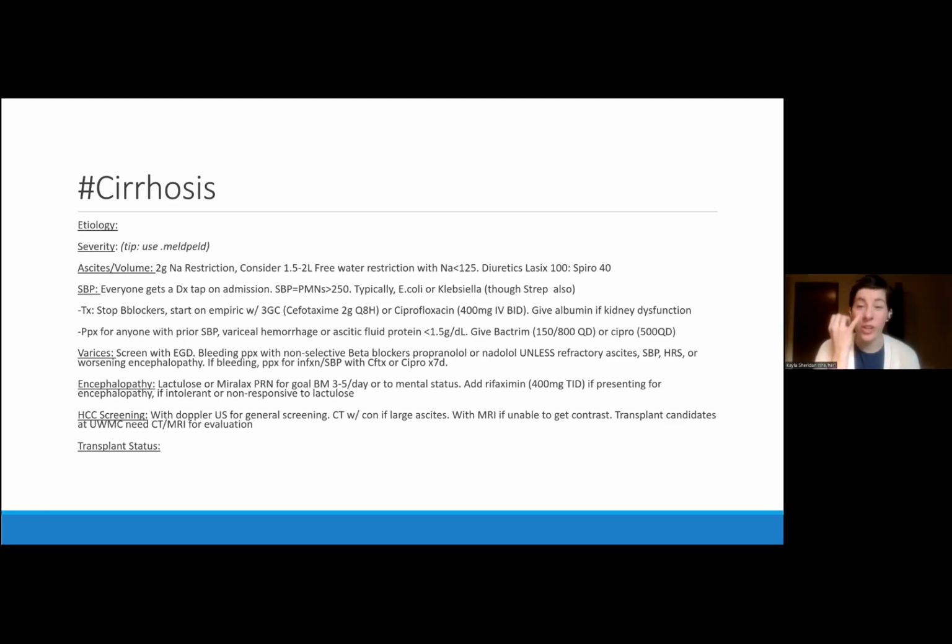Gina, for what it's worth, the other times that I have ordered DIC panels in patients with cirrhosis are patients who suddenly have a precipitous change. Someone whose platelets go from low-ish to very, very low when you're worried there's a secondary process going on. It is complicated because patients with cirrhosis tend to have a coagulation panel that looks like DIC when they are not in DIC, because you're exactly right, the precision is low. I've ended up needing to consult hematology to help me clarify, and they think I'm a dummy, but otherwise, I think not super high yield unless you have a clinical change.